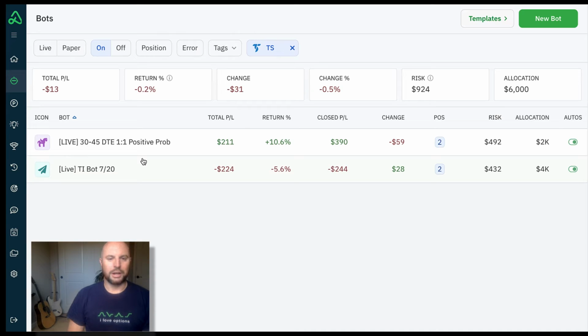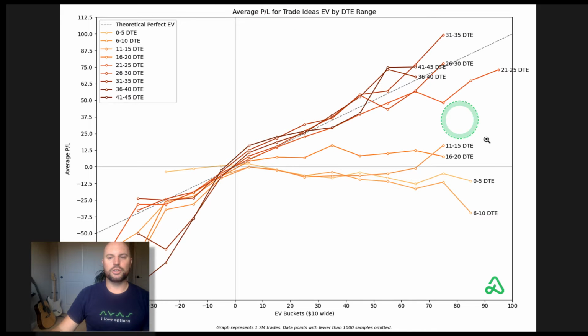Well, then we started looking at some of the research. And if you haven't had a chance to do it, jump over and make sure you read the newest Research Insights blog that was published a couple days ago. I'll share the link down in the comments. But Rob and the team did a great job of really breaking down how days to expiration are impacting the realized results versus the pre-trade probabilities and expected value and return on risk.